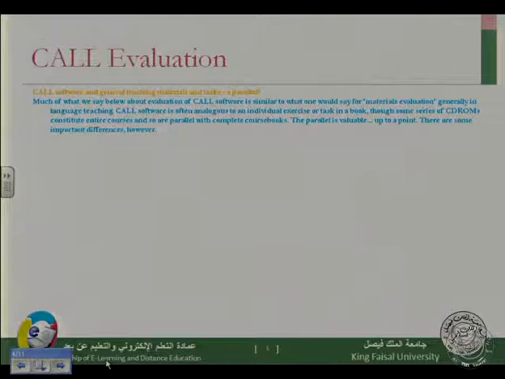Well, with teaching materials, if you want to select, for example, a book for your students, you would go through the same process if you want to select a CAL software. So they are parallel procedures, a parallel process of selecting teaching materials. Selecting CAL software is almost the same as selecting a textbook. Why? Because this is called teaching materials.